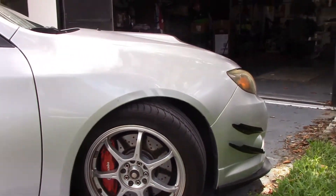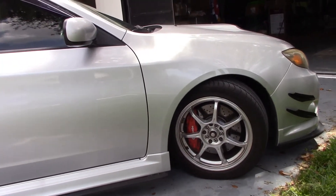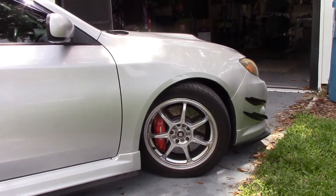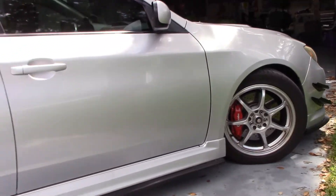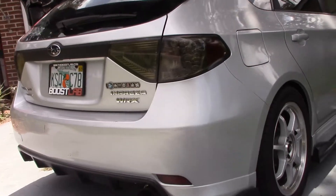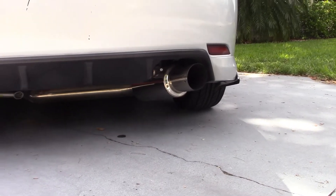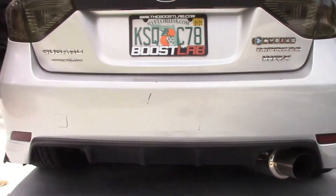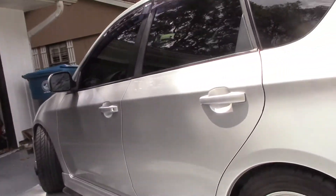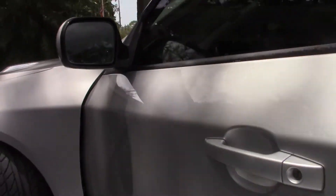Part of the reason I got those is looks, and the other part was performance. I've done some high-performance driving events that really focused my attention on brakes, and that's part of the reason I upgraded them — better braking, better performance. The exhaust is the same out the back: SRS 3-inch single exit exhaust. That hasn't changed, but a lot of stuff has been changed in the engine bay and the performance of the vehicle.